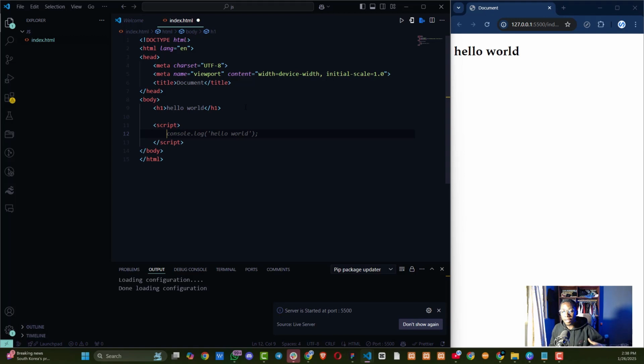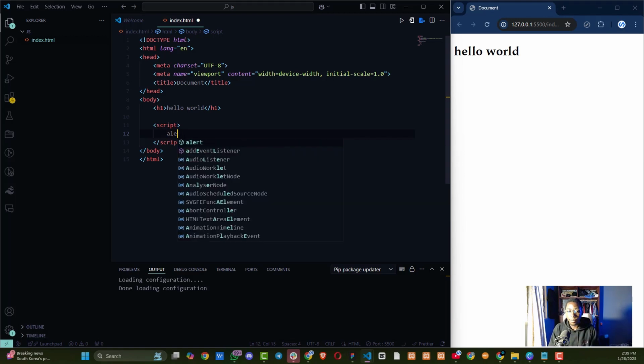The first one is JavaScript that is inside of your HTML, which means you have JavaScript running inside of the HTML. You just create a script tag like what we have over here. And once you create a script tag, you can just type your JavaScript inside here. Let's take, for instance, I want to create an alert, of which we are going to talk more about in this program.